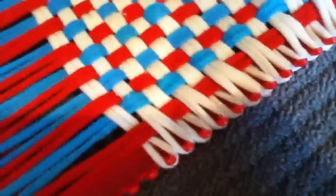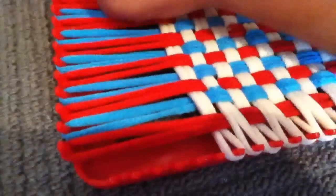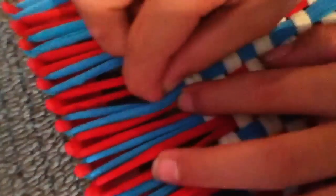We got about 5 or 6 more. Most of you guys probably aren't even watching it anymore. If you are, it means you just need to keep on watching it to get the idea. So we're going to show another close-up. Over and under. Now, if you're using the same color going this way, it could be a little harder. You need to really feel it to make sure that you're going over two and under two.